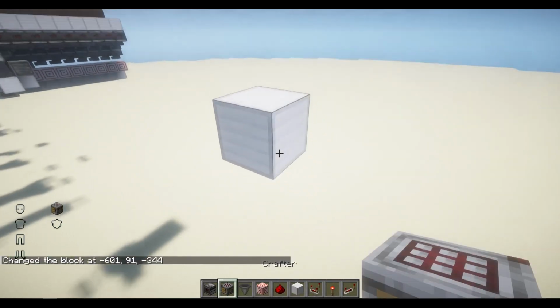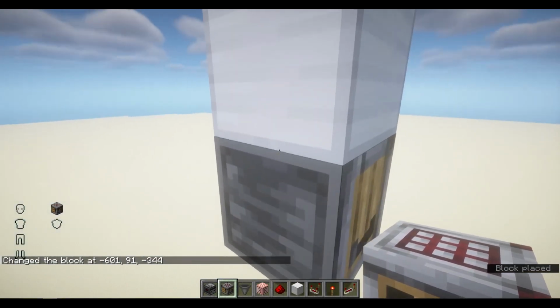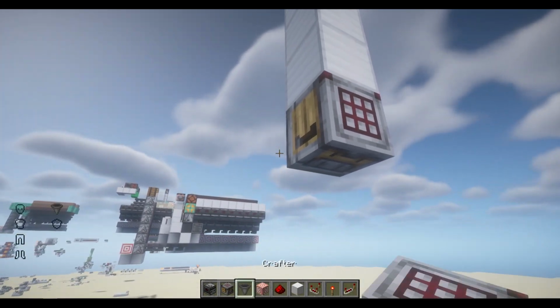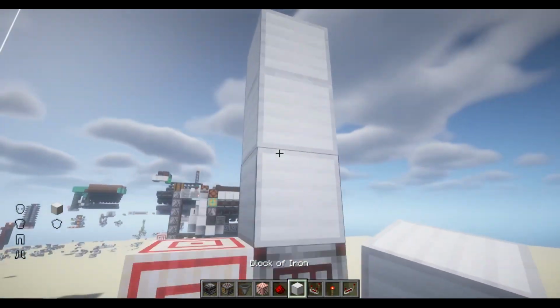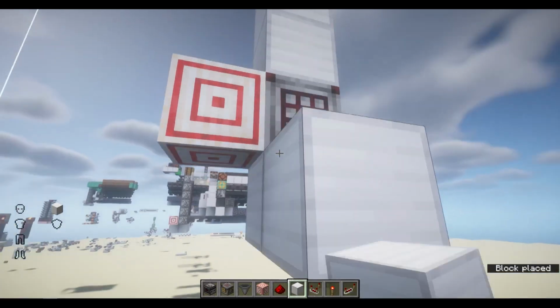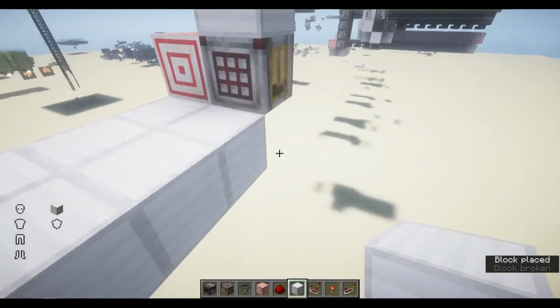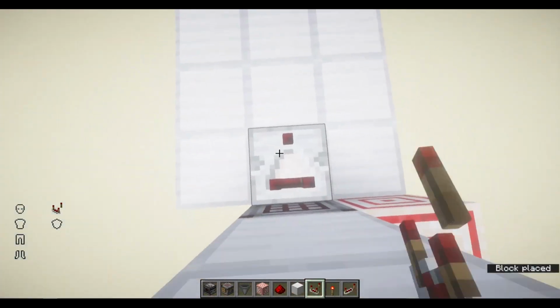And then we're going to make a crafter face down into it so that it spits out into the hopper below it. To get started, pretty simple. We're going to put a target block next to the crafter and then just a floor underneath, like so. We can get rid of that now. And actually make it 3x3. We'll have a comparator coming out of here.